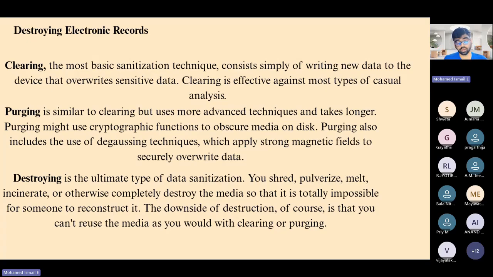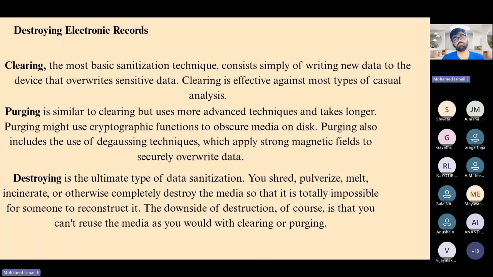They will not go with clearing and purging, because with clearing and purging the hard disk may be reused. But now the requirement is that the bank has shut down, bankrupted, and no longer functions, almost 3 years gone. Now the bank management decided to destroy all the data, including bank account details and the customer list, everything to be deleted. They destroy the hard disk in a shredder.